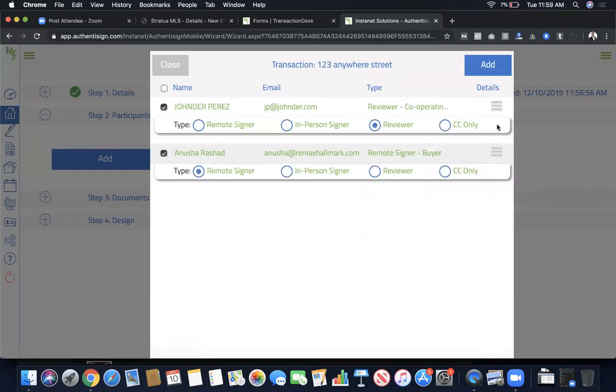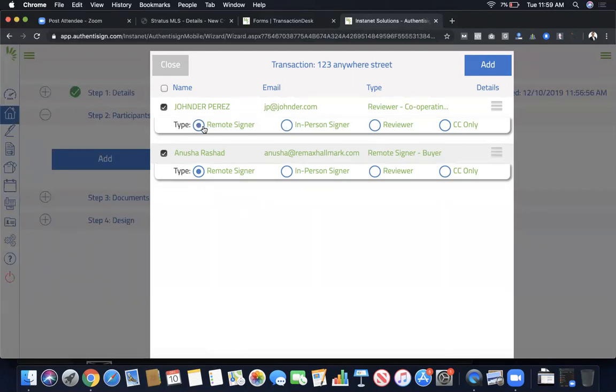Now, what are the roles? It says there's a type of a role or whatever else they're playing. A reviewer means they're only going to get to see it. In-person signer, forget about this. I've tried it. It's a bit complicated. Even though she's in person, I'm still going to put her as remote. I mean, I've yet to really figure that part out. It asks for a whole bunch of complicated stuff, so don't worry about that.